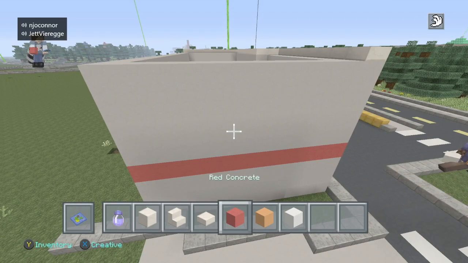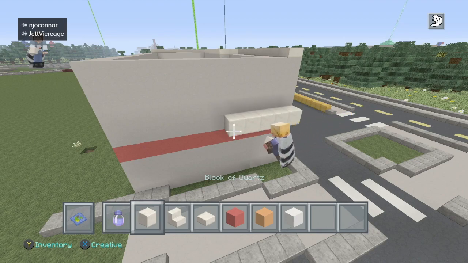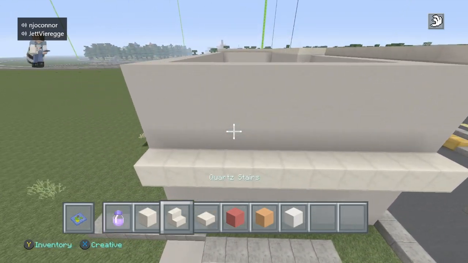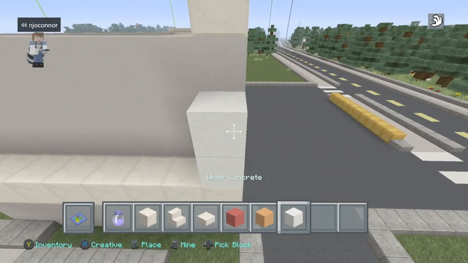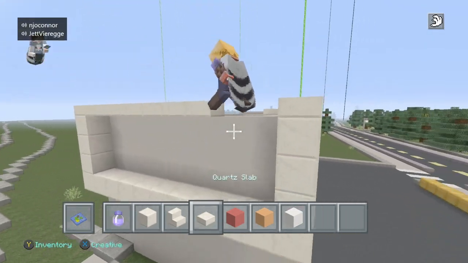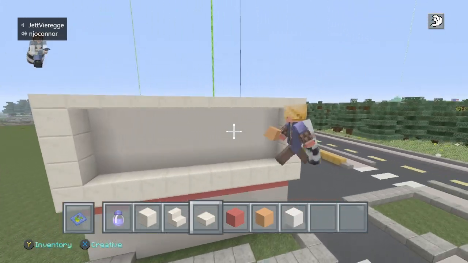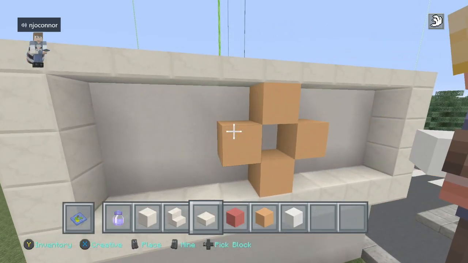All right, guys, so now what you're going to do is take your quartz blocks and go all the way across right above the primary stripe, okay? And then you're going to go three up on either side. And you're going to take your quartz at the top, and you're just going to do a layer of quartz slabs, just like that.